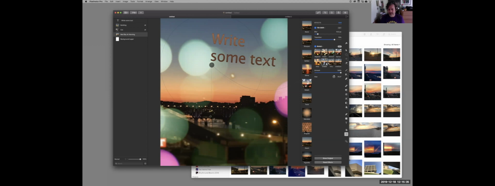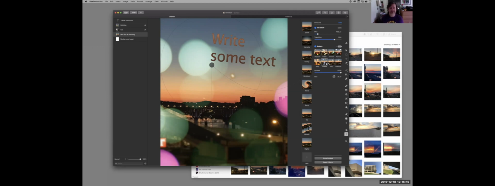Anyway, that's the big overview of this. Like I said, there's a lot more to it. There are things like match colors. So if you've ever had the experience of maybe copying, this is a fun office trick, right? It's where you cut someone's head out and you put it on someone else's body. And then you notice that those colors don't quite match. There's actually an ML match colors feature. So if you paste something in, it will try to match the color profile of what you're pasting it into. So that's some of the real power that's just built into this. And I find that it's a lot more approachable than Photoshop overall, and it's a lot faster.